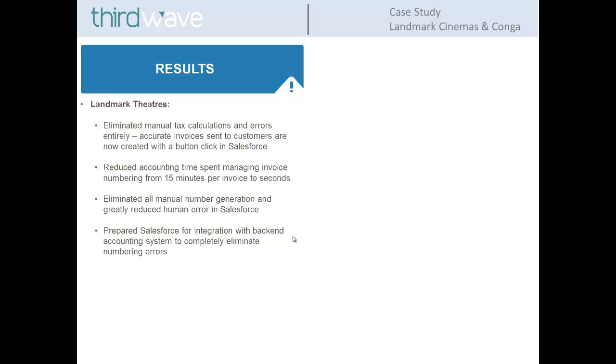Yeah. So like I said, we reduced the amount of time the accounting people were spending from basically 15 to 20 minutes down to nothing. They just have to copy a number over to their accounting software. No more errors with taxes, which is obviously huge. And there's a lot less manual stuff for them to do within Salesforce. We're using computers, let's let the computer do the work. So you click the button, everything happens behind the scenes, and the invoices now have the correct taxes and the right invoice number.